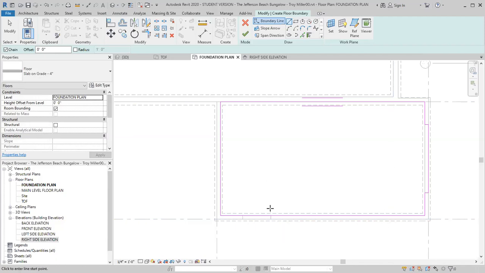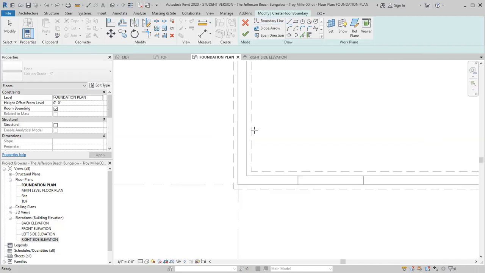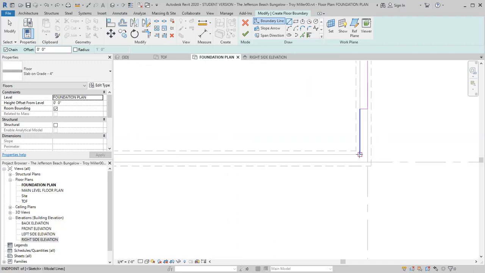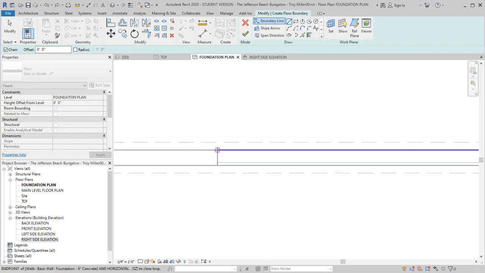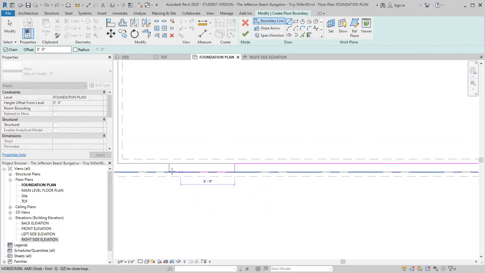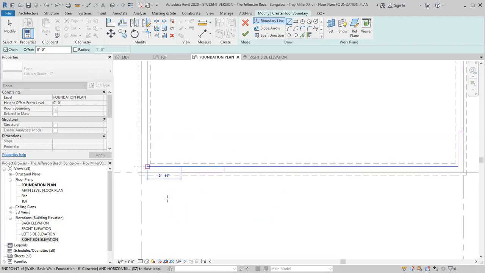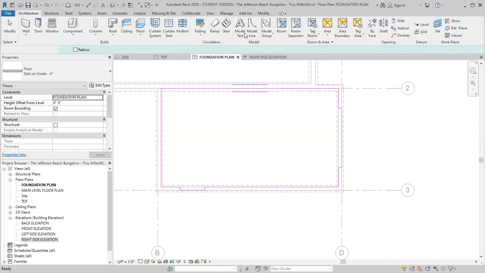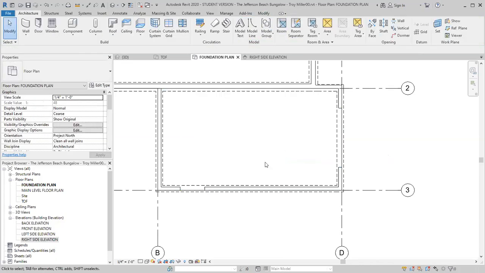And I already see I made a mistake. I'm going to hit Control Z 2 times to undo those last 2 lines. I'm going to go ahead and grab my line here. I need to bring that concrete slab through the block out at this point, and then I'll come and end at that point. All right, once I have that done, I'm going to go ahead and say OK. And you will see that we have a slab in here.